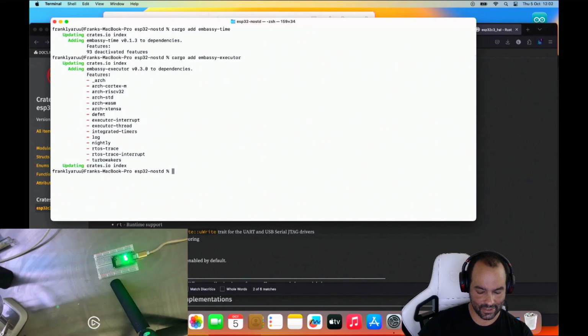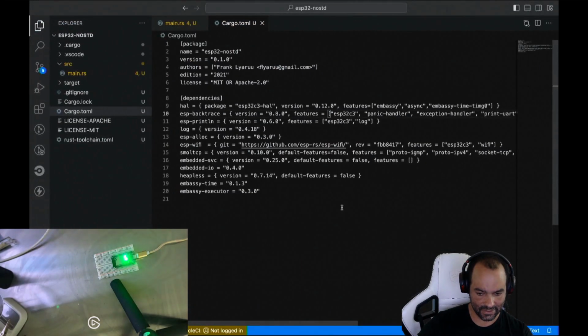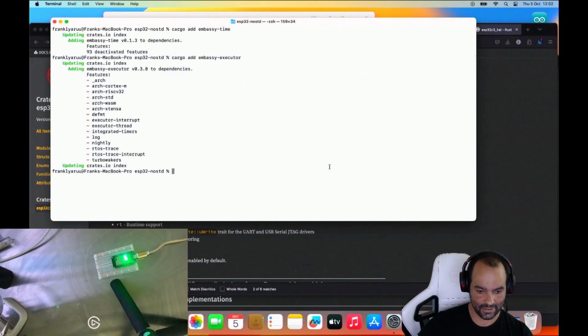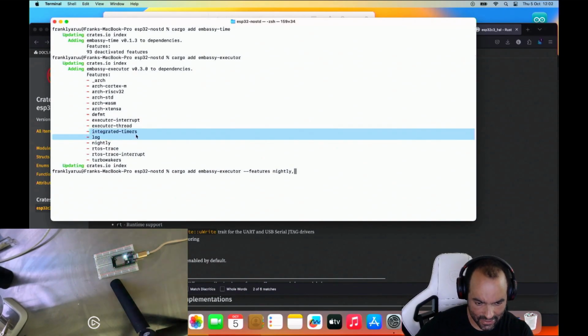Let's see how this goes. I do need, I think, maybe the features, nightly, and the integrated timers.